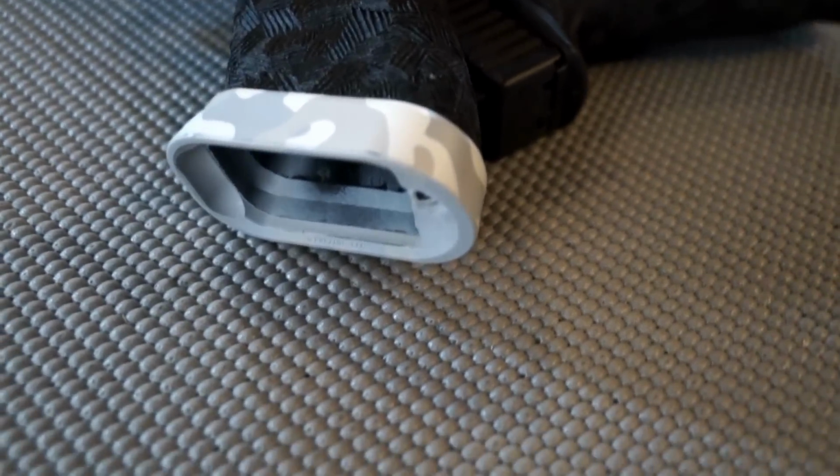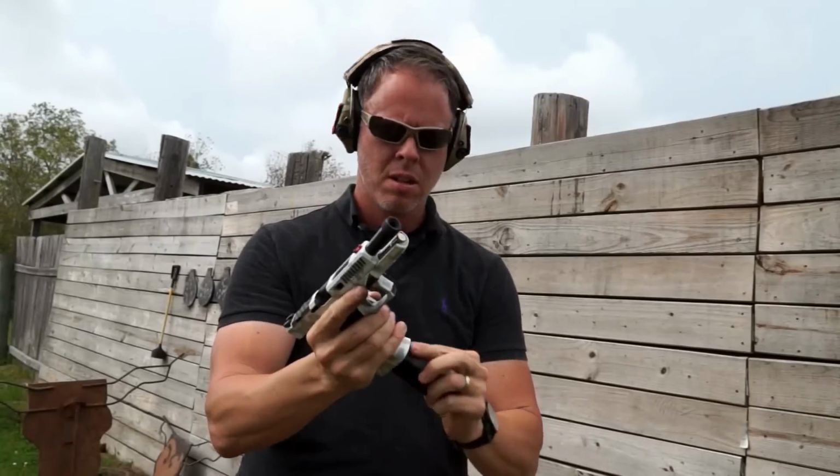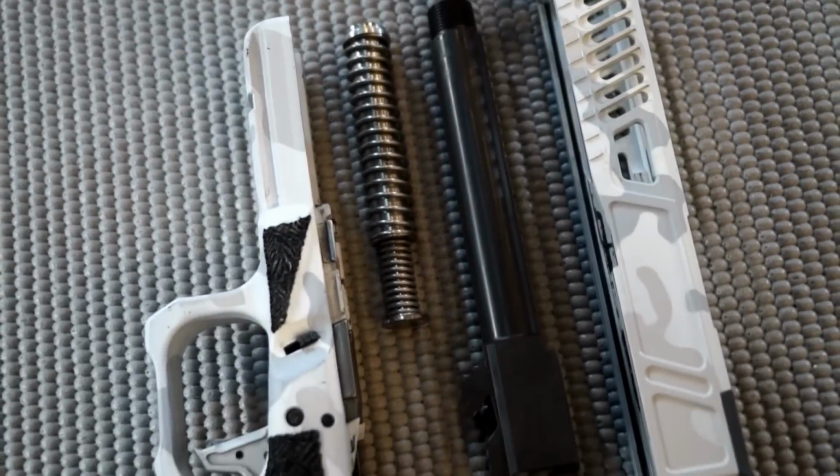The Magwell in these guys definitely aids in quick reloads. We noticed that big time, and it was actually one that didn't flare so much and didn't get so large and so out of the way that it became cumbersome. When you open this thing up, you really get to appreciate it.